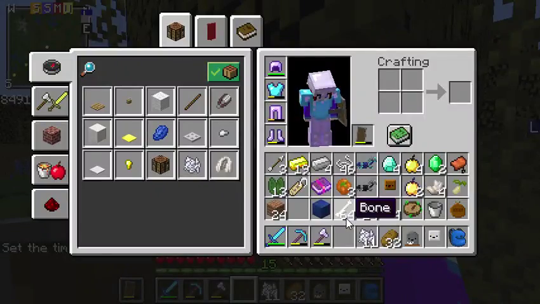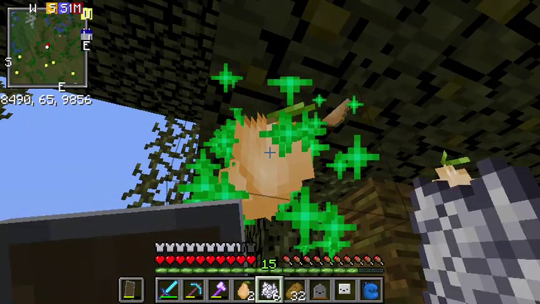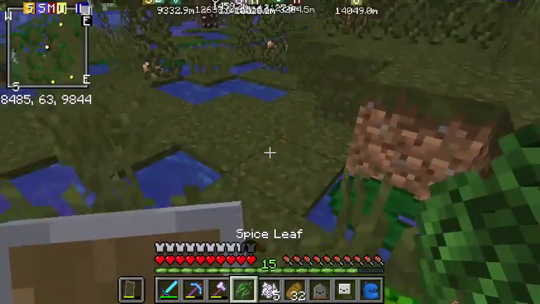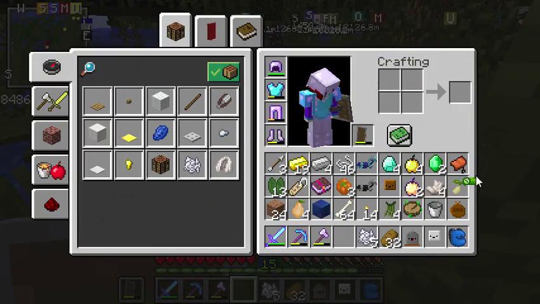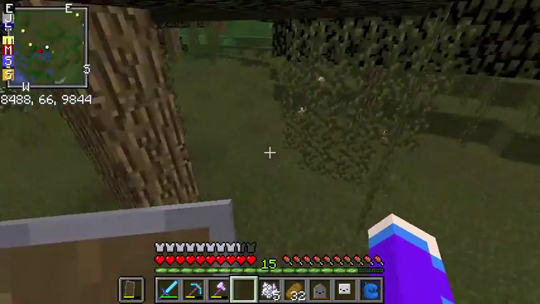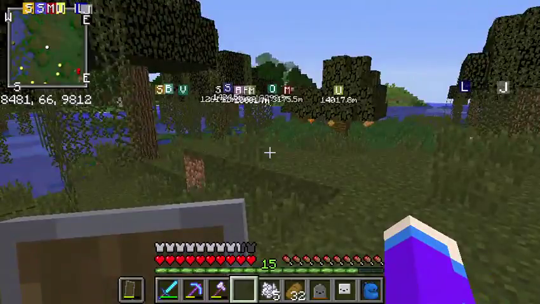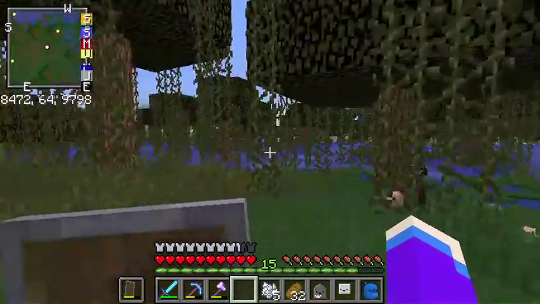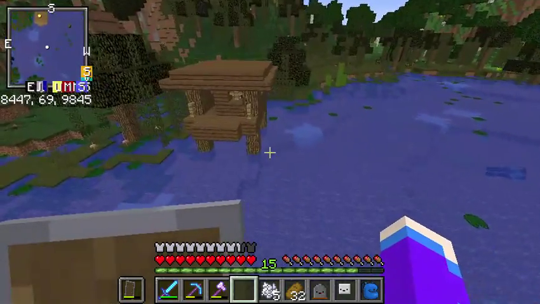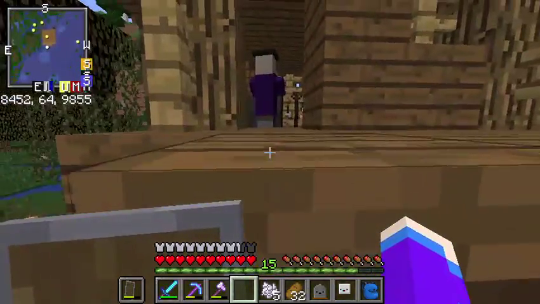What's this? Hiya. Another one in a jungle tree. Okay. There you go, spice leaf. There you go, okra. More rice. And I've gone in a bit of a circle. Let's see. Ooh. Is there a witch in here apparently? Yes, there is.